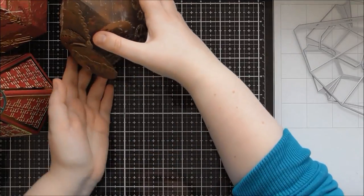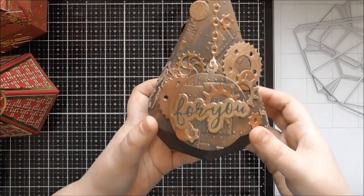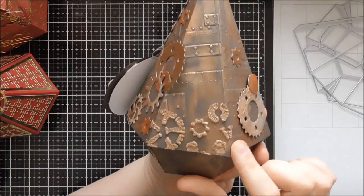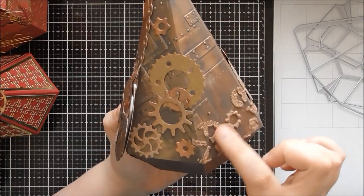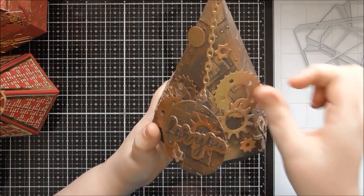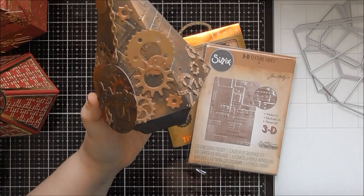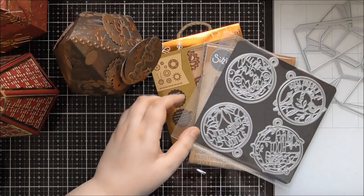So this was the first one I ever made, which was 2 days ago, and I went for a really steampunk look. I really love the way this came out, actually. It looks so cool. And I've used the Nouveau Expanding Mousse on it, and I've also used the media dies as well. So I'll show you some of the bits and pieces. I'll show you in detail a bit more in a second.